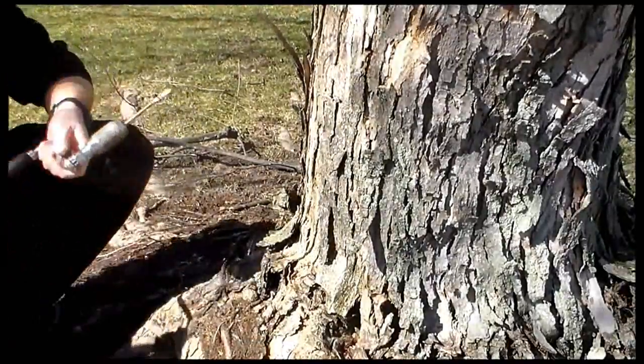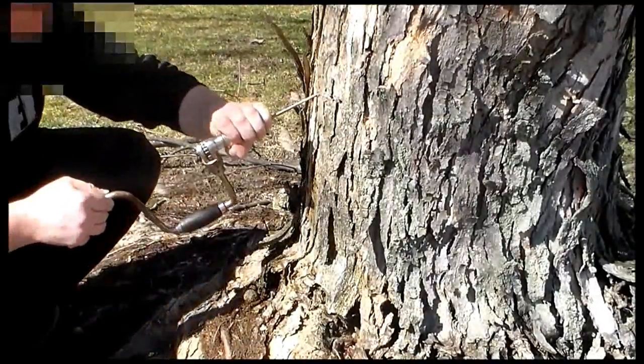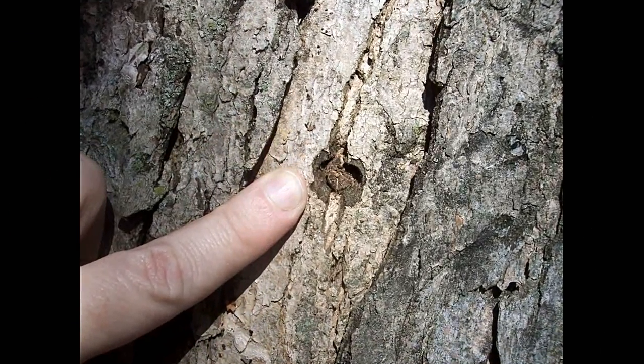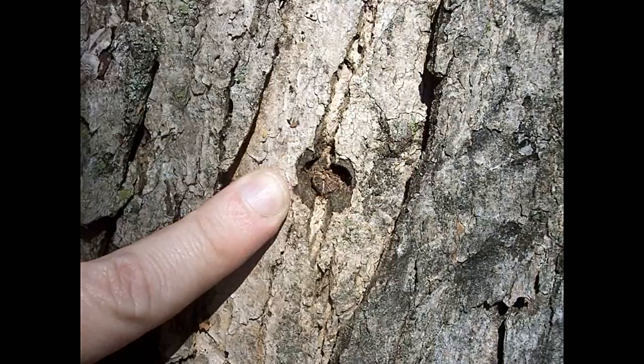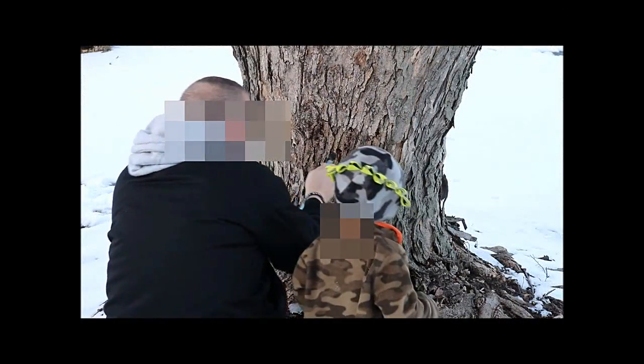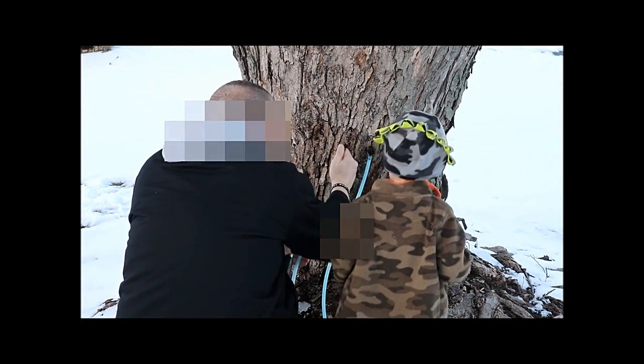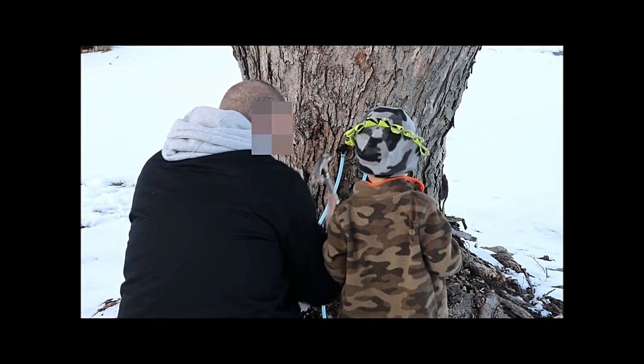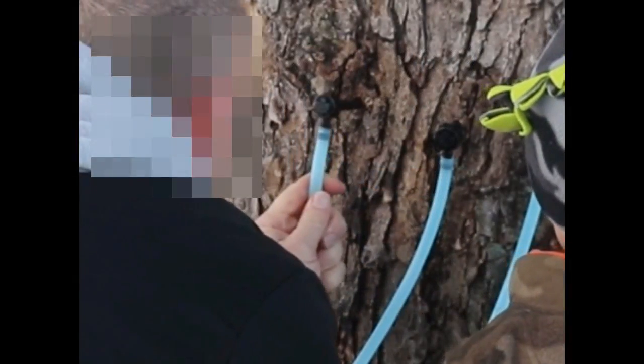And you won't have to worry about the drill holes at the end of the season. They'll heal on their own, and this picture should be showing some old holes that have healed naturally. Now you want to insert the taps, which are also called spiles, into the holes and tap them in. You don't actually pound them in, you just tap them in.